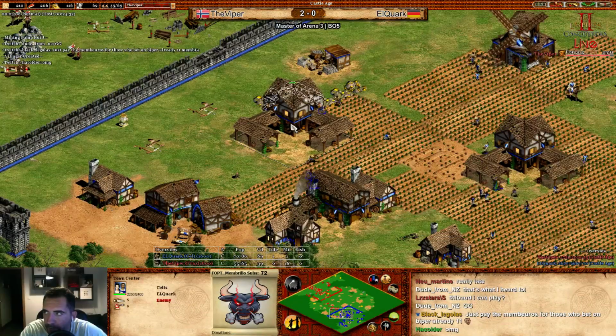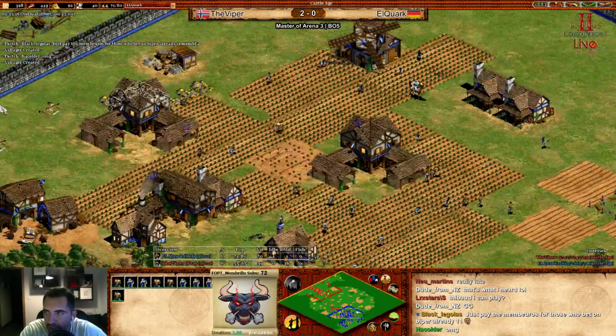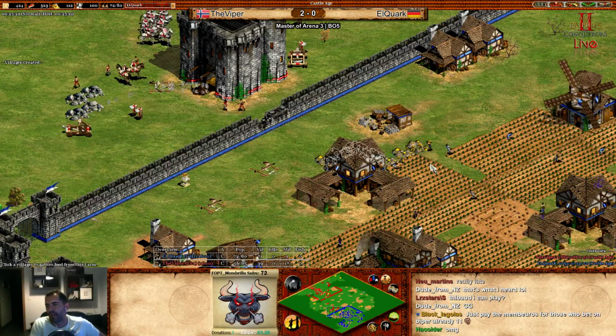Okay, and what is ElQuark doing now? Oh, come on, man, mine a stone. Imagine if he's, yeah, a lot of stone. If he's doing a castle, he will kill, and he doesn't even have a barrack. No, man, what the hell, ElQuark?